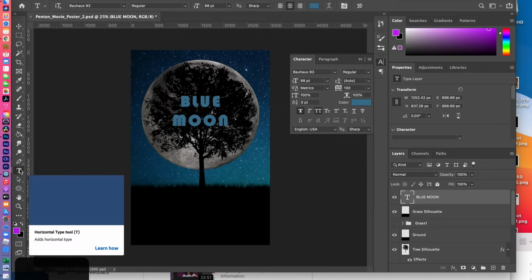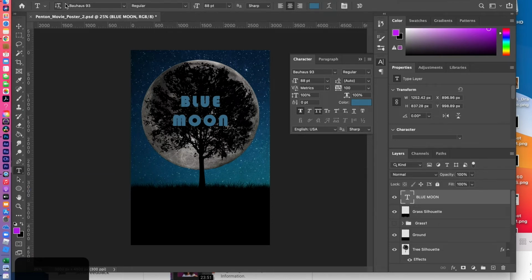In your options bar up here, you can choose how large you want your font to be, if you want it left justified, centered, or right justified, whatever color you want to use. I clicked right in here, and the eyedropper allowed me to choose a color that was already in the scene, which is very nice. And there you go. So that was the font that I wanted.